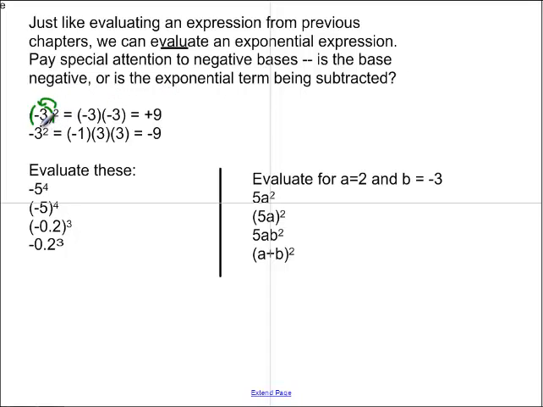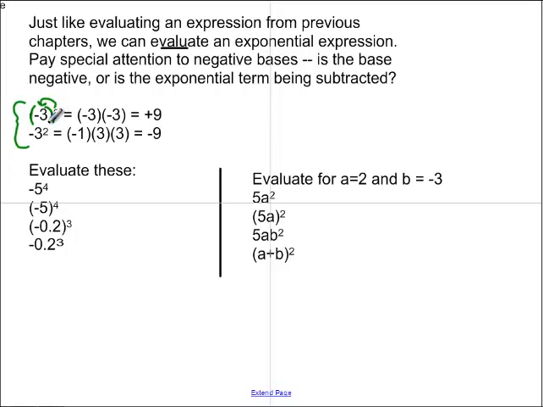Now if you take the next possibility where there's no parentheses, if there's just a subtracting 3 squared, then that subtracting sign is just that, a subtraction sign. It's not part of the base. We're subtracting a +3 squared, so our base is +3. We're multiplying it by itself 2 times because that's our exponent. And we have to account for that subtraction sign at some point, so we say there's a -1 multiplied by 3 times 3, and that gives us a -9. So pay attention to where the negative sign falls.